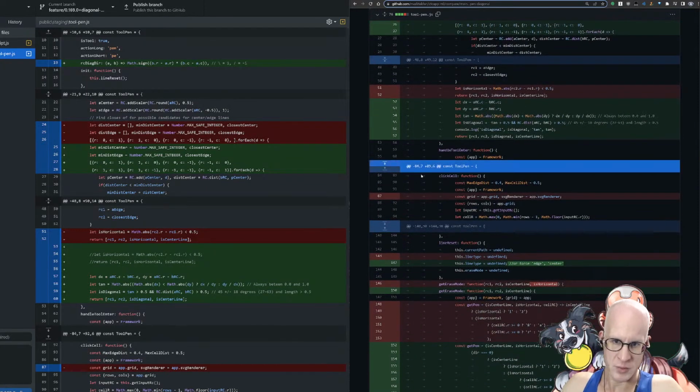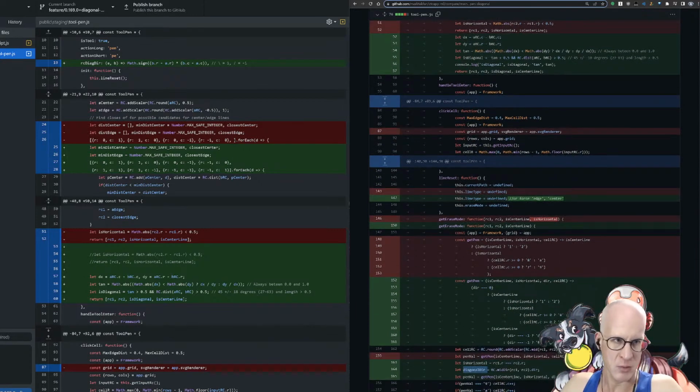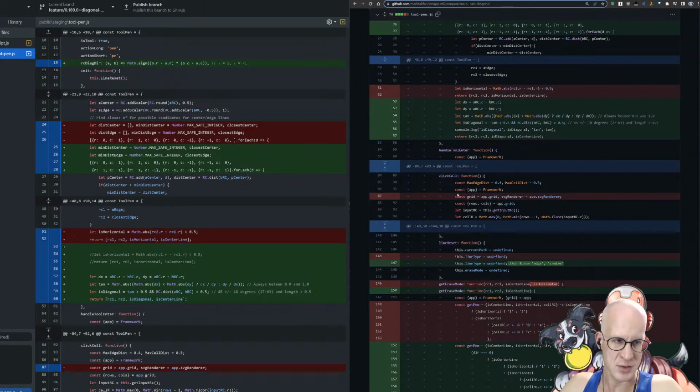I'm not too happy about the segment calculation. It might just have to move into the pen tool altogether, because I don't think I use segments anywhere else. I need local functions there, so I need to create a little class like I've done with some of the other tools. So that's some refactoring that I should do.